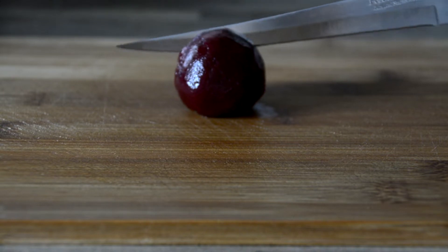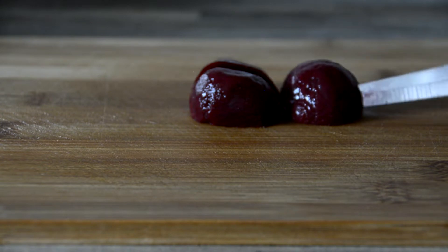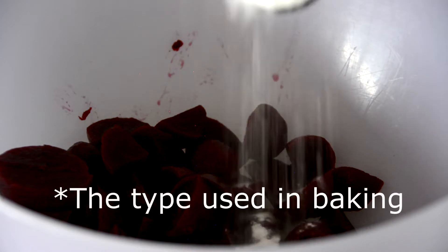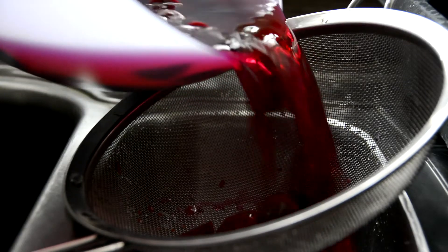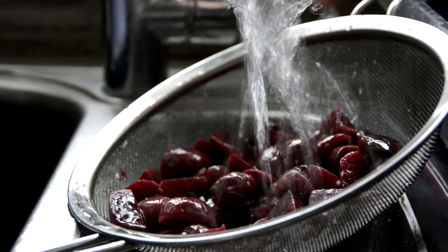To give you an idea, these were baby beets and I cut them into quarters. Put the diced beets into a bowl, then sprinkle over one heaped teaspoon of bicarbonate of soda to neutralize the acid. Cover the beets with cold water and leave to sit for 30 minutes — you can do this part ahead of time if you prefer. After 30 minutes, drain off the soaking water, vigorously rinse the beets, then set aside to drain thoroughly.